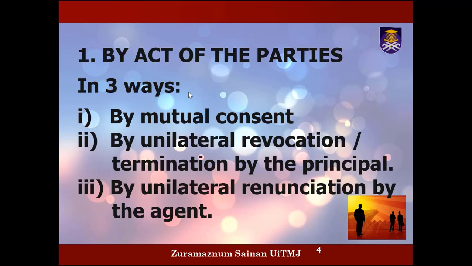To sum up, there are 3 ways to terminate the agency by the act of the parties. One is by mutual consent, persetujuan bersama dua-dua pihak, that is the principal and the agent. And second, by unilateral revocation by the principal yang nak terminate the agent. And third, by unilateral renunciation by the agent. Agent tarik diri daripada agency.